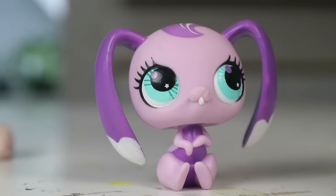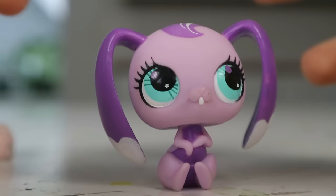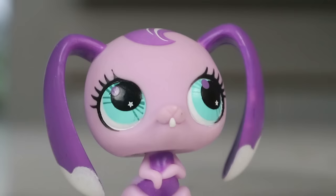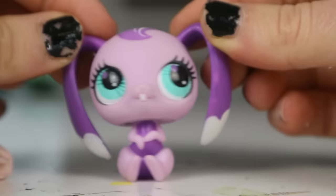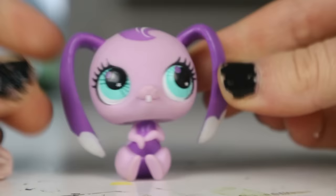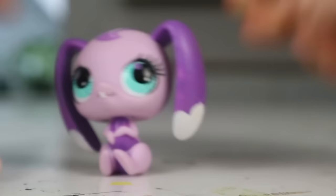Again, these ears are kind of weird, but I think if I add clay and make them look fluffy, it will look better. I hope. I think. I don't know. I was kind of playing with the idea of cutting them off and gluing them so that they don't jut out, but I can see how it might look good. I won't be able to tell till it's sculpted, guys.